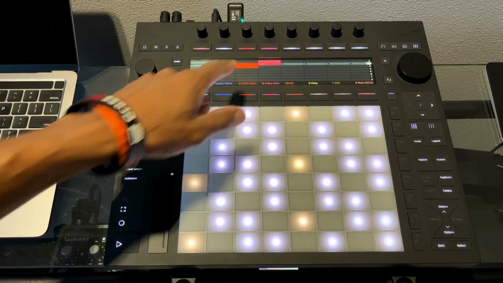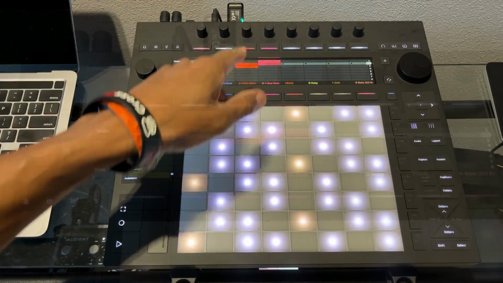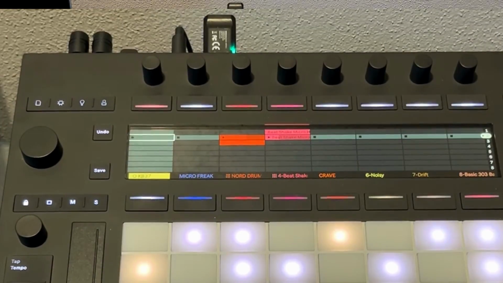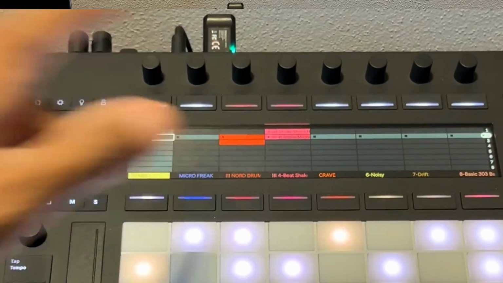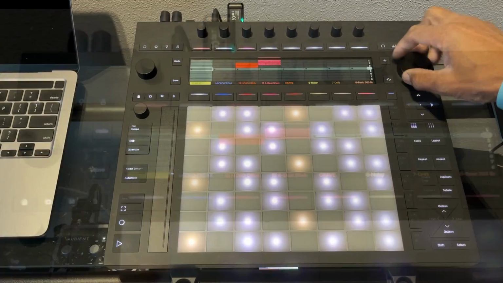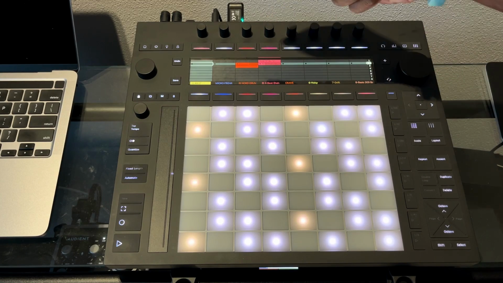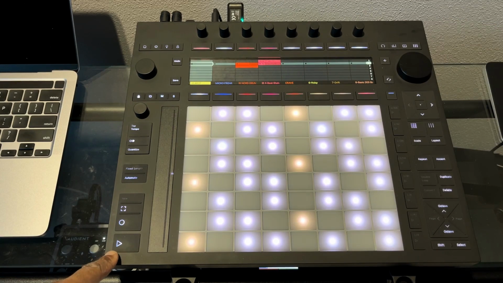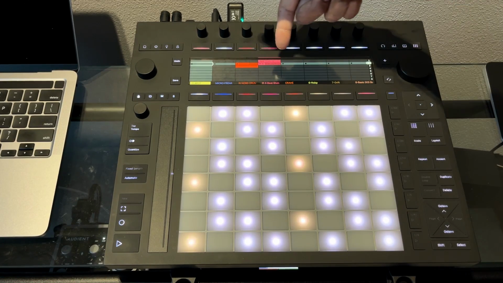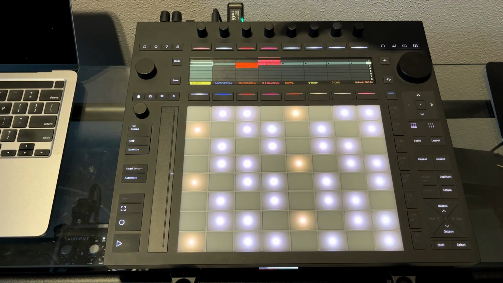Okay, so these 2 buttons are flashing. What does that mean? When I was on all the other scenes, I didn't get any button flashing, but when I go to scene 2 for some reason, they're flashing. That just means that when you press play on your Push, these 2 clips on scene number 2 are going to play. Something is going to come out of your speakers as long as you've got enough volume, okay?